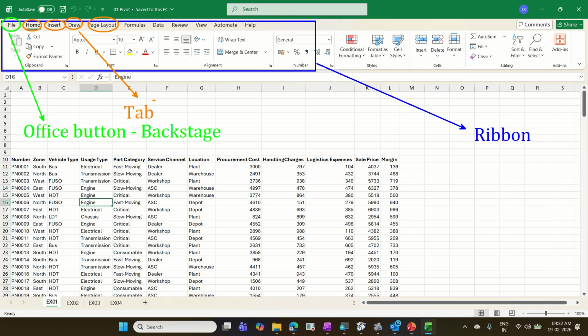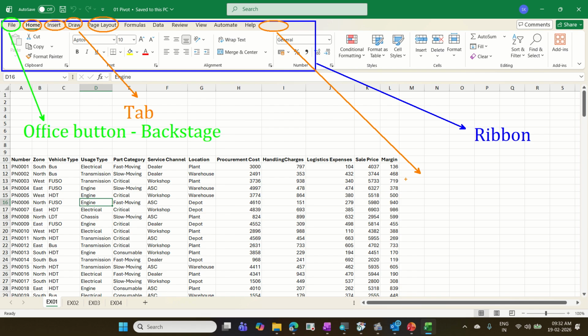So these are all tabs. Whenever you insert some new feature, for example a chart, a table, a pivot, a picture, or a slicer, a new tab will appear here. That new tab will change depending on the content. When I insert a pivot, I will get a different tab.